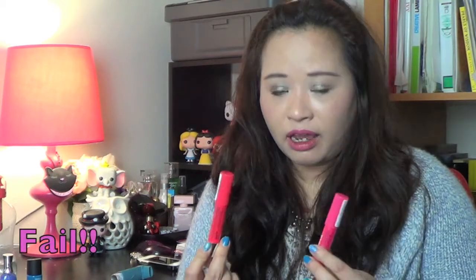They're very nicely pigmented. They feel nice, but they taste horrible. I gagged when I tried it on. It was awful. It's that typical lipstick chemical taste. Ugh, it was gross. If you don't mind that taste, I would recommend this because the color payoff is really nice and it's very moisturizing on the lips. But if you don't like the taste of lipstick, this was disgusting. I had to immediately remove it, and I don't know what I'm gonna do with this now. I might give it to my mom, but I felt really strongly enough about that to include it in my video.